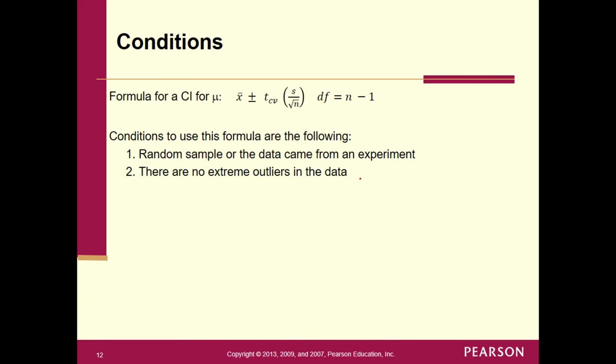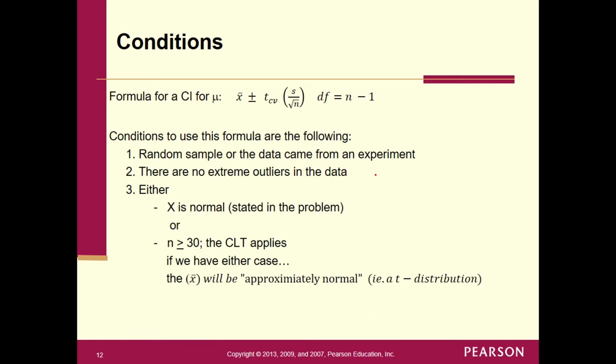All right, you know what, when we actually do a problem, I'll talk about that more. And then 3, we need one of the following. Don't need both, we need one or the other. Either we need x to be normal, and that'll be stated in the problem, or we need n to be greater than or equal to 30, and the central limit theorem applies.